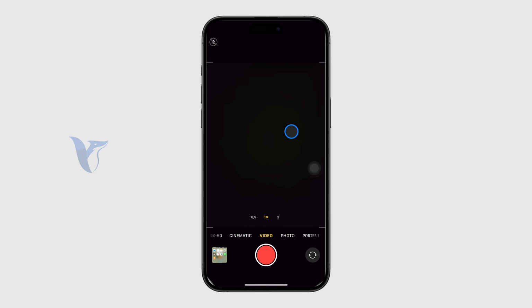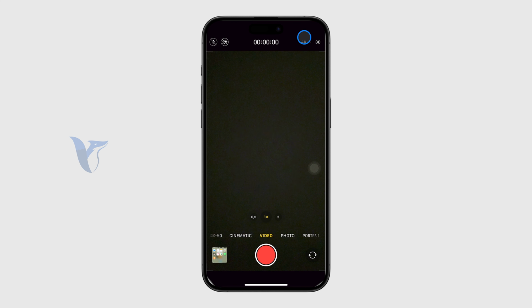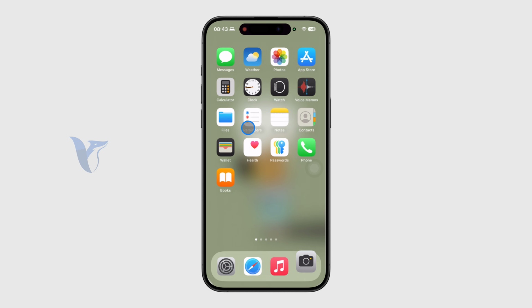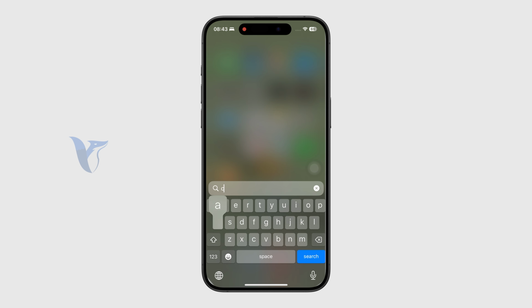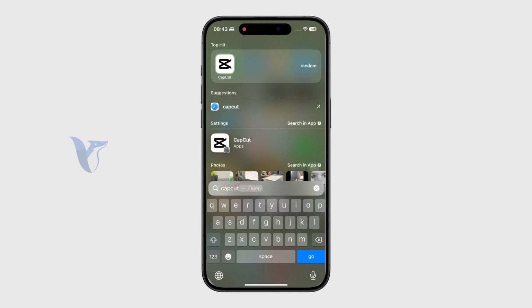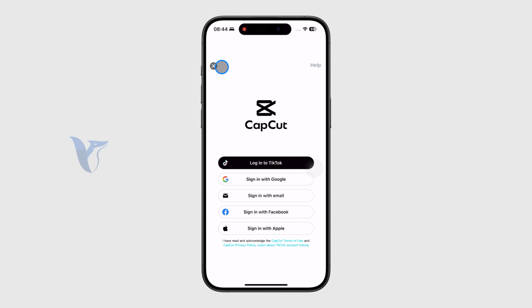So if you open up the camera and go to the video section, you can see that most of my videos are captured at 4K. And it is possible to downgrade them or compress them using an app called CapCut. So CapCut is a video editor which I would recommend you to install regardless because it's like a great app. I can only recommend it.